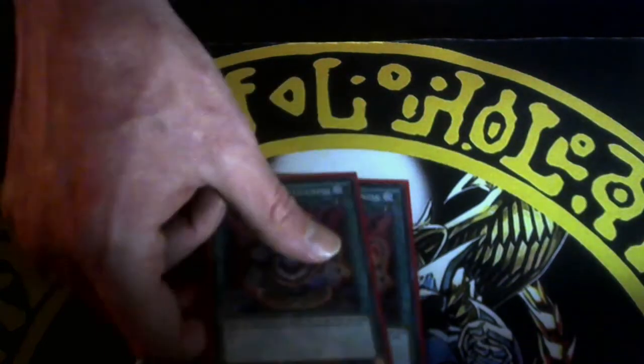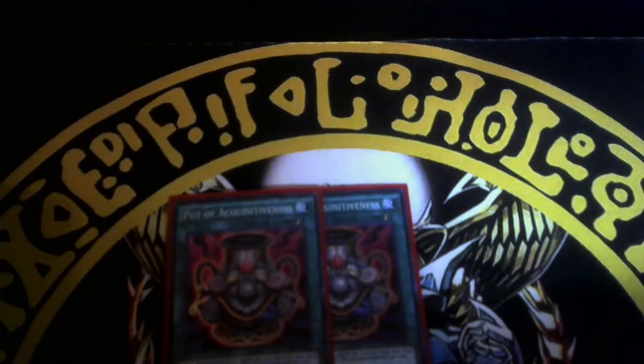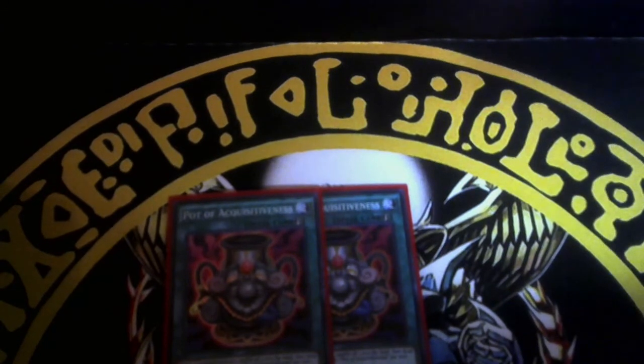Alright. I run 2 of the Pot of Acquisitiveness. Pot of Acquisitiveness is my way of getting the Sacred Beast back to my deck. You take 3, shuffle them back to the deck, and you draw a card. So, any 3 cards are basically like your Sacred Beast. And you can do this on your opponent's turn, and they won't expect it.